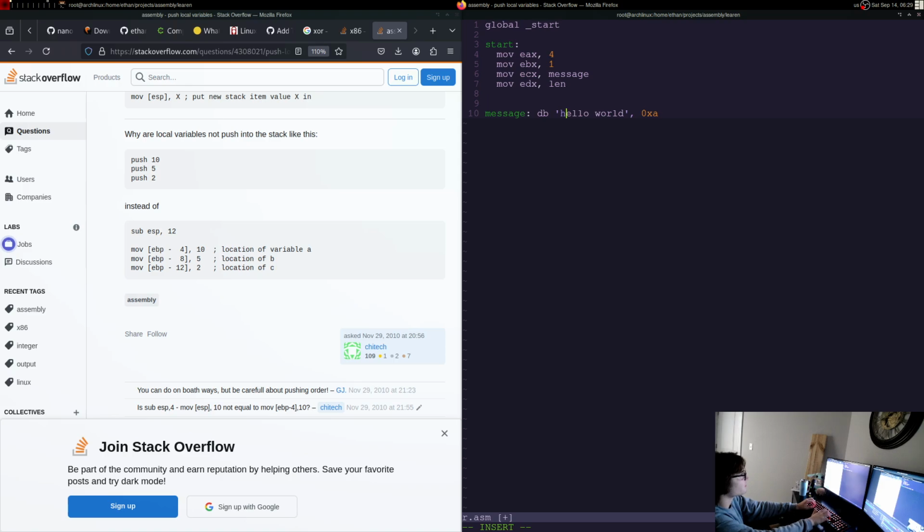And X length. So then we'll define length down here. Define byte or equal $ minus message. And then we'll call the standard interrupt 0x80.